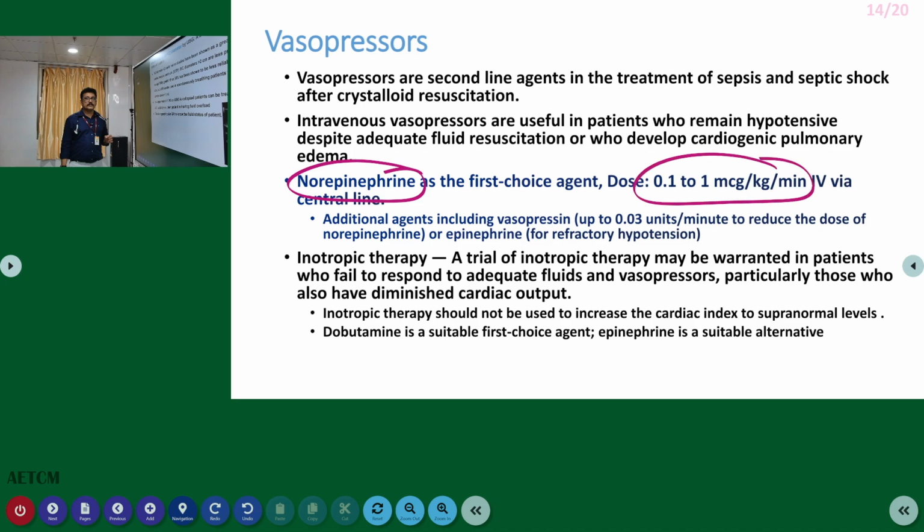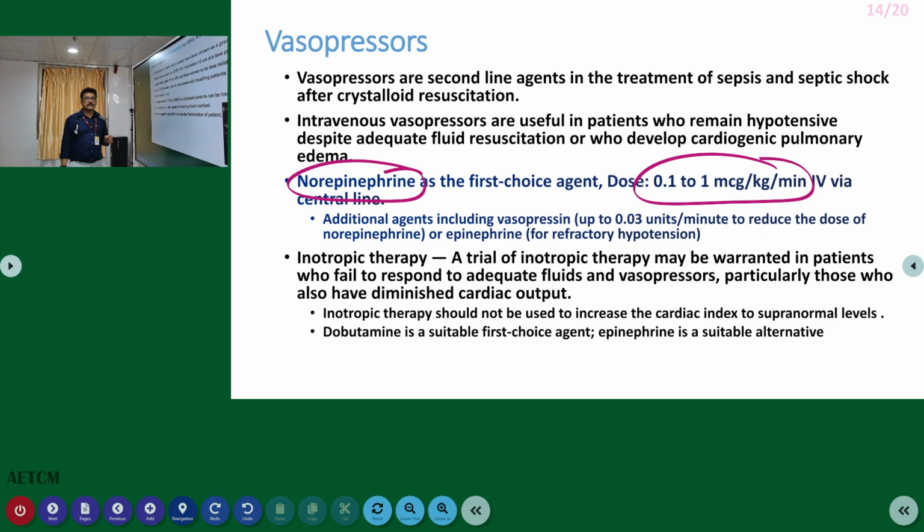Previously, it was said that we can start these drugs only through central lines. But in emergency medicine, we will not have a central line. So initially we can start this drug on a peripheral line. Very rarely, a peripheral line can produce gangrene in the distal area, but nowadays the guideline says that you go for a proximal peripheral line so that this type of effect can be avoided. However, noradrenaline can be started in the emergency room after initial fluid resuscitation, even through a peripheral line. That is the change from the previous guideline. But that peripheral line has to be more proximal to avoid complications of this drug.